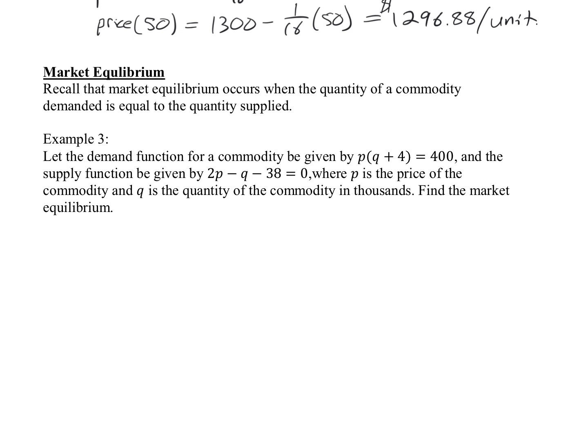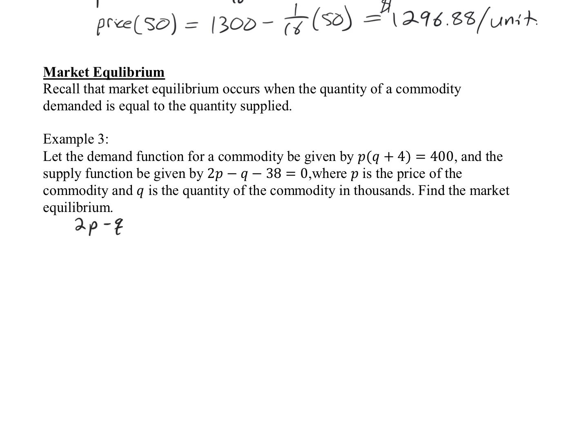Now, it's worth thinking about where to start before we begin the problem. When you use substitution, you have to solve for one of the 4 variables that you've been given. So you might ask yourself, is it easiest to solve for P, Q, P, or Q? The idea here being you just want to get it by itself. And as you scan both of the equations, I hope what jumps out to you is that this Q is not being multiplied by anything, so if you add it to the right side of the equation, which is currently empty, we would very quickly get Q by itself, and that's where I'm going to begin.